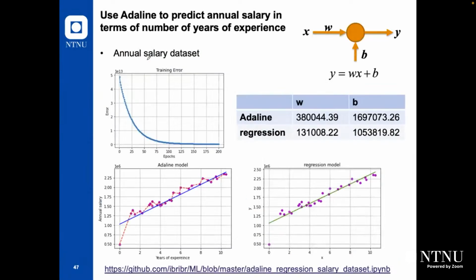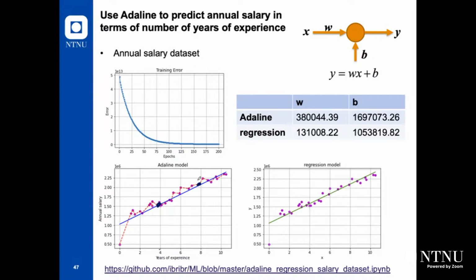So use adaptive linear unit to predict salary, for example. I tried to create this data set for myself, in fact. So I'm expecting that if you have those years of experience, your salary should be these red points. And we'll try to build a model which can predict my income, for example, next year or after 10 years of experience. So for example, if you have 4 years of experience, you should get this salary. Maybe if you have 8 years of experience, what should we expect your salary will be? Your salary should be this one, for example.